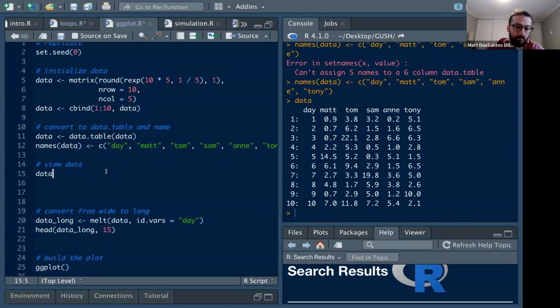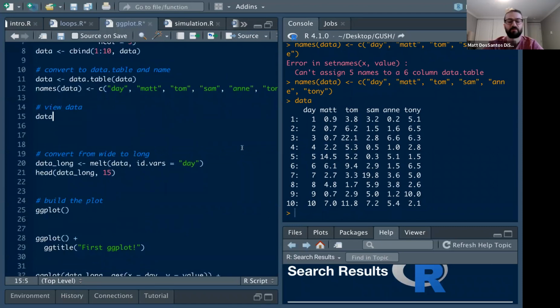Okay, and we can view it. So this is probably how humans are used to looking at data. This is a very comfortable format in something like Excel. With ggplot, the biggest reason it's a steep learning curve and not everyone uses it is because it requires you to transition the data from this wide format to a long format. And what do I mean by that? We're going to call this function.